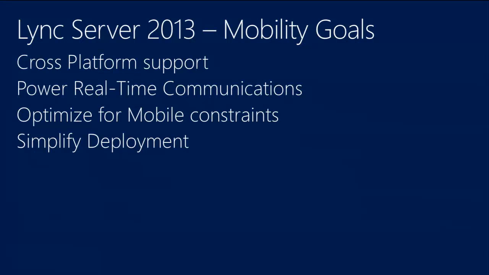With Lync Server 2013, we had some mobility goals that we were definitely trying to reach, and we did reach. One of the biggest things was cross-platform support. As we all know, we start running into issues when we have to support a single application on multiple different platforms: iOS, Android, and the Windows platform. So we looked from the server side at what we can do, and we introduced the UC Web API, which is what we're going to talk a little bit about here today. There was also a deep dive session this morning on the specifics of that API itself.